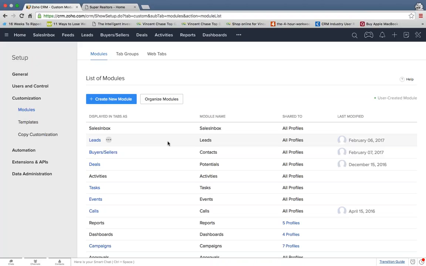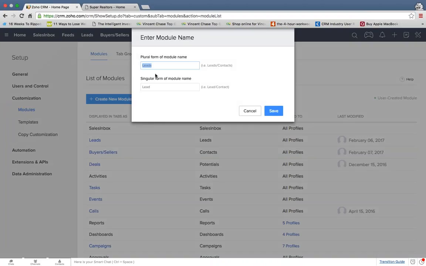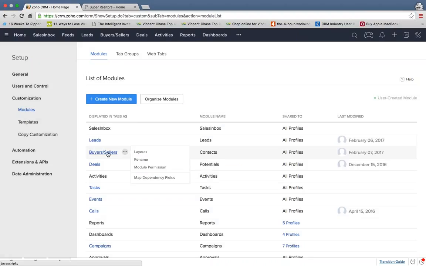So if you want to rename a specific module, all you need to do is just mouse over a specific module and you'll have the layout rename option. Just click on rename and provide the name that you would want to call that particular module. You can see that the actual name of the buyers or sellers module was contacts. Now I've renamed it to buyers or sellers because I've taken the real estate scenario.